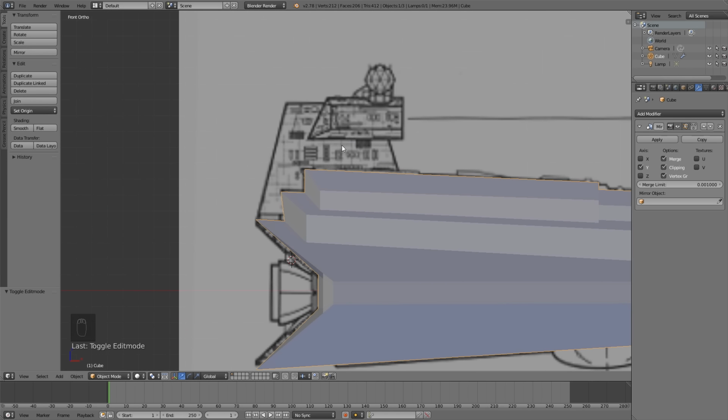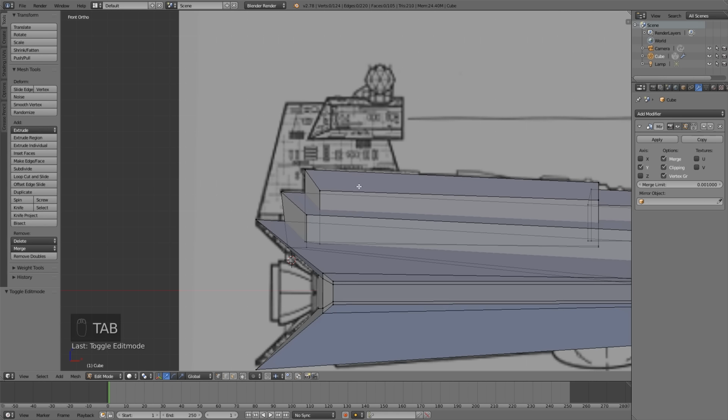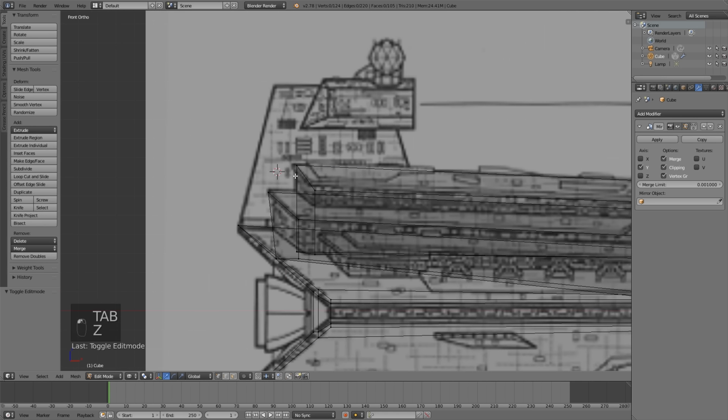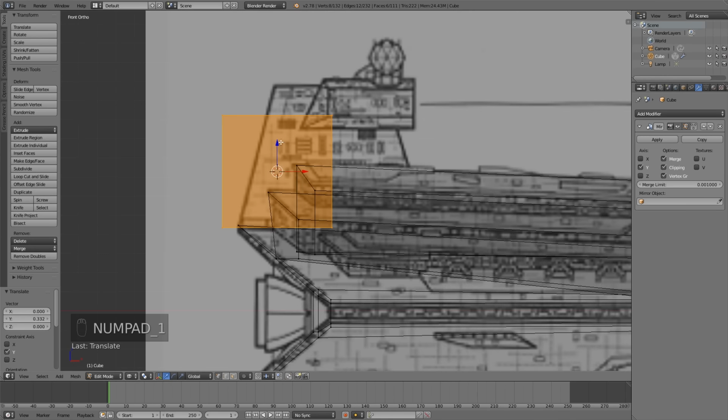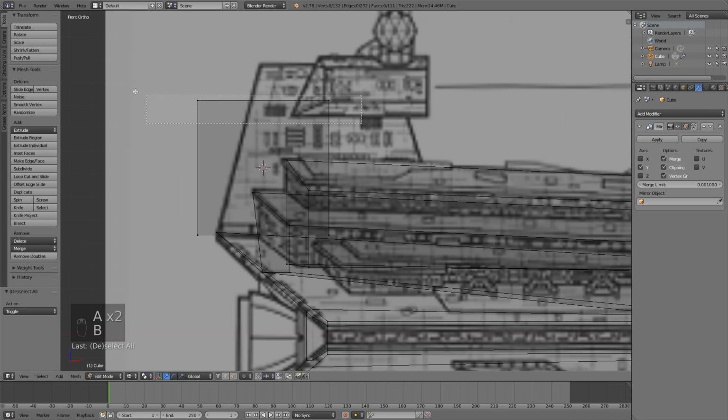Let's go ahead and add on the top part here. So I'm going to tab into edit mode, put my cursor right there, and Shift A, add in a new cube. We'll scale it down, go to top view, pull it in, whoop, pull it out, and then pull it in so it attaches with the mirror clipping. Pull it into being right about the right size that way. And then here, just grab these two, pull them up, and pull them over. And then same with the bottom vertices here, grab both of them, line it up.